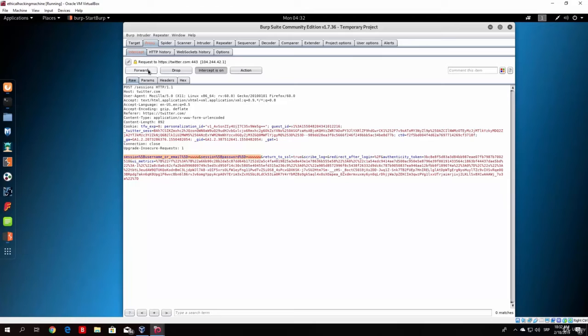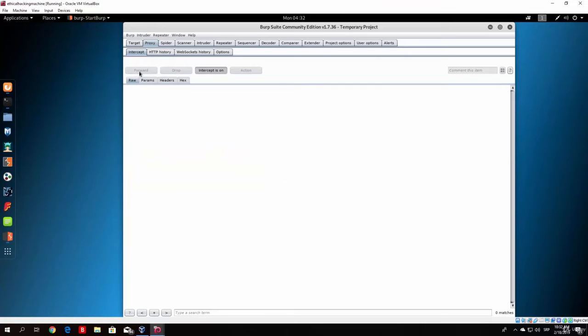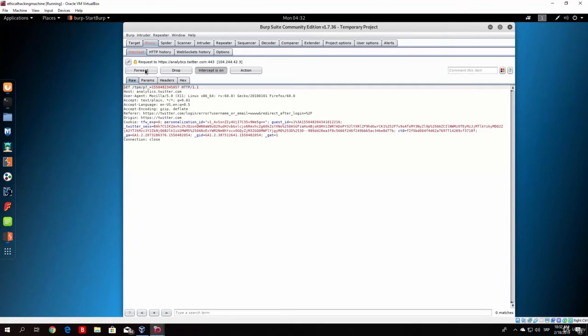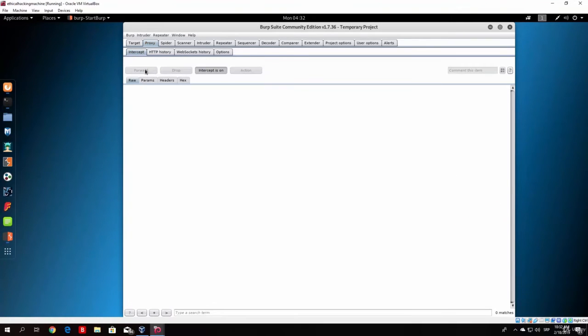If I forward it, it will send to the server the username and email with this username and this password right here. And these are just a bunch of things that we do not care about at the moment. Now, if you turn the intercept on or forward this packet, let us just forward it and forward a bunch of other packets, it doesn't really matter, it will give us an error that this account doesn't exist. So you might need to forward a couple of packets.